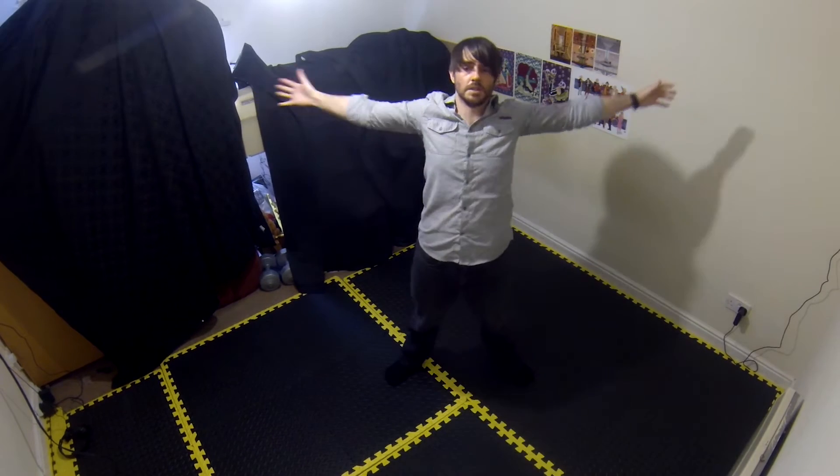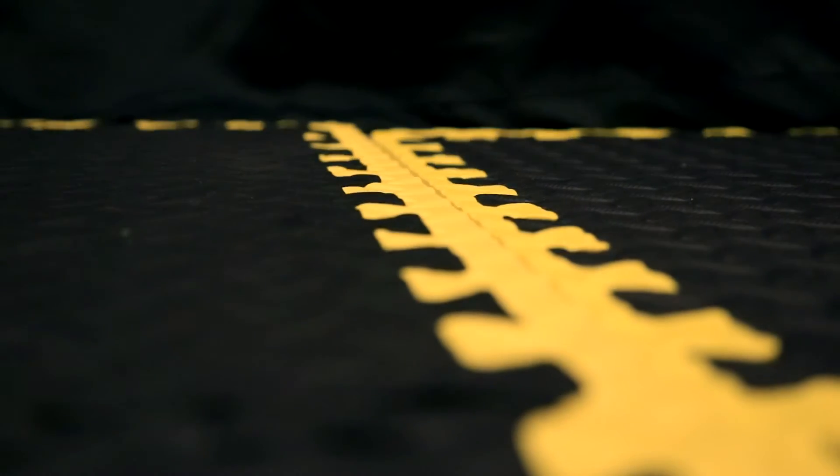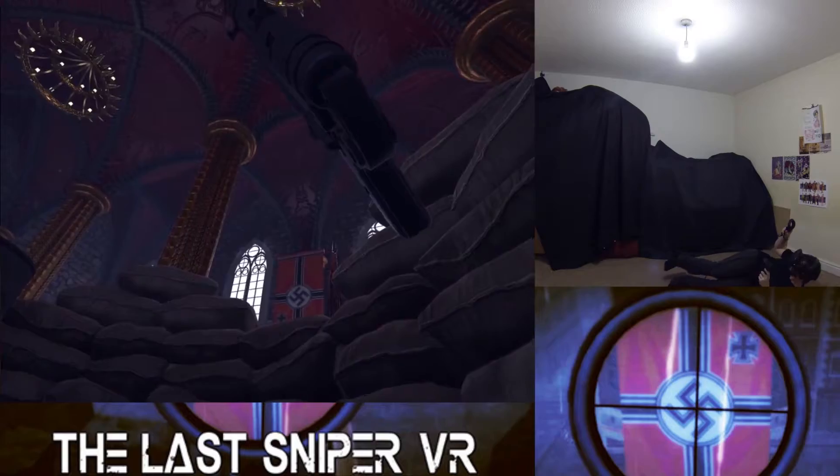As you can see, my play space is covered with foam mats. These mats are like jigsaw pieces which clip together, so you can design them to match your play space. They're amazing for your knees when you're playing games that involve crawling around, and they're really cheap. So with these I went for the black and yellow ones, as they fit my SteamVR holodeck theme really well.